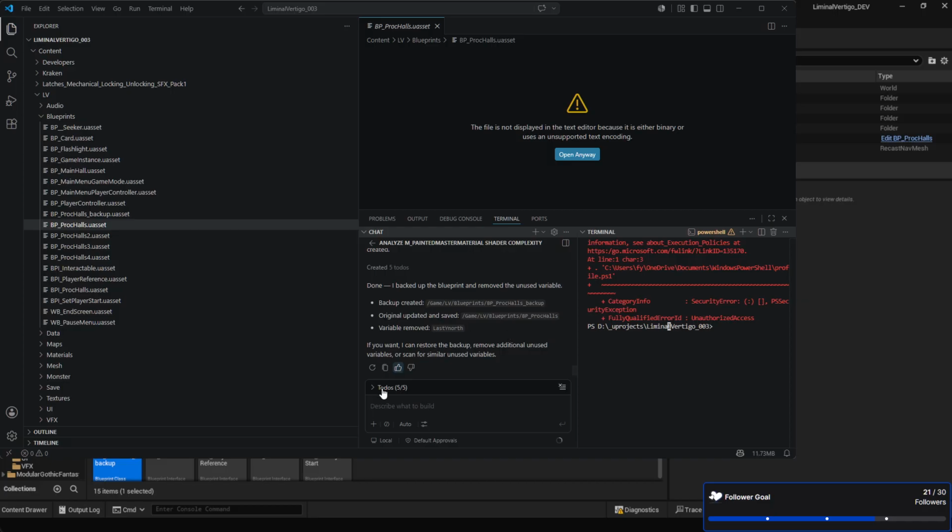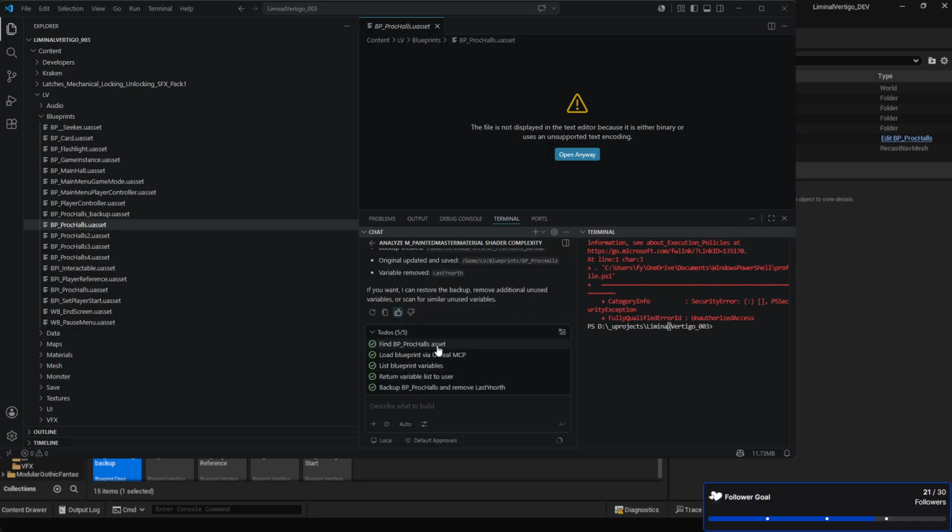So yeah, that is really cool that this works. I tested it and it's doing exactly what I need it to do, which is mess with the actual project within Unreal Editor without me having to go and do it. Now I could have just deleted it myself and saved the tokens, but I specifically wanted to test it here to see if it can do all of that.